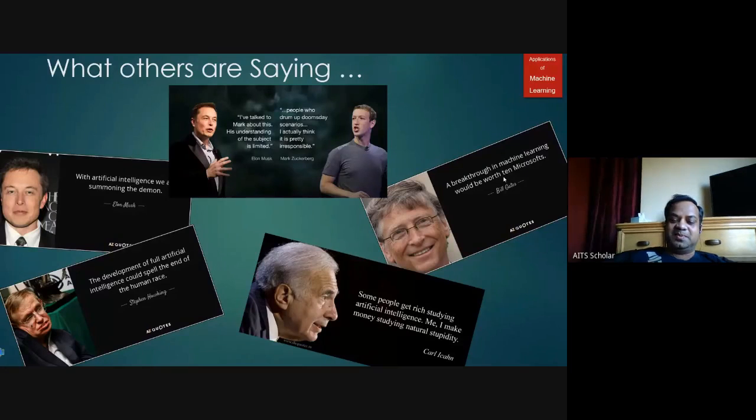And again, these popular guys, these famous and rich guys, are taking one side or the other. There is Elon Musk's side, who's saying that with AI we are summoning the demons, and then there is a somewhat optimistic side that we should use AI and put more investment and research into it. And I'm on the most optimistic side.